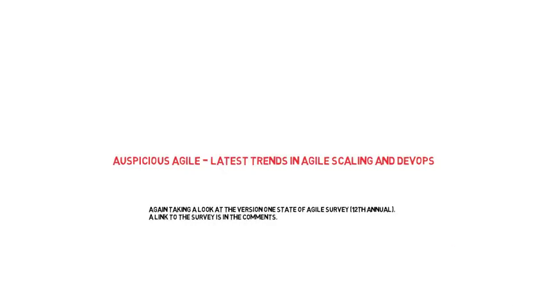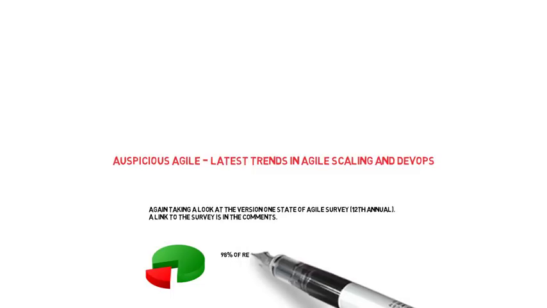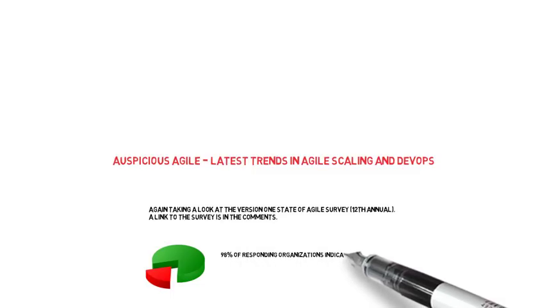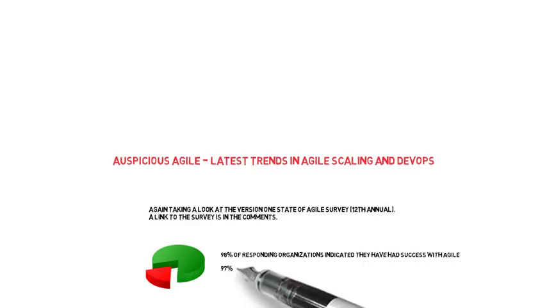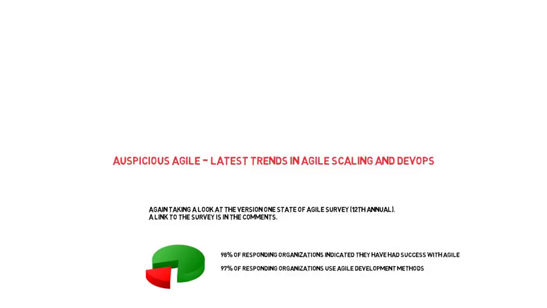98% of the organizations that responded to that survey this year said that they had basically had successful Agile projects, which is a huge number, almost unanimous for almost every organization that responded. Also, 97% of responses said that they use Agile development methods, which again is a really huge number. We're talking about 3%. Almost no companies are actually responding now that they are not using Agile methods, and even more so, they're also saying they're being successful in their Agile initiatives, which is huge. Anyway, that's a macro view.